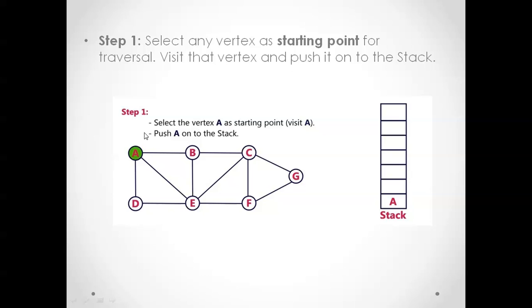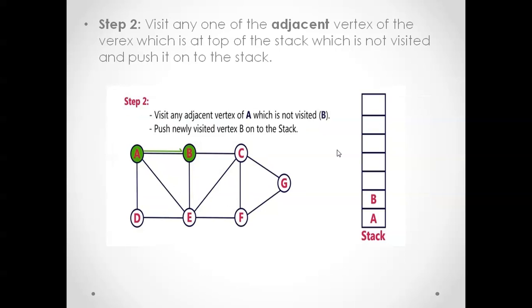Now you take the starting point A. You have visited this node, nothing but this vertex is visited. When you visit it, we need to push this vertex A into the stack. What you observe here is that whenever you visit a new node, you need to push that new node into the stack. That is step number 1. Now we move to step number 2.